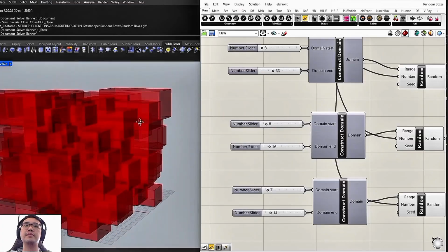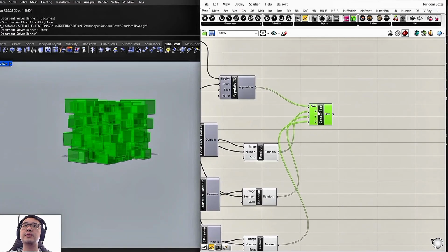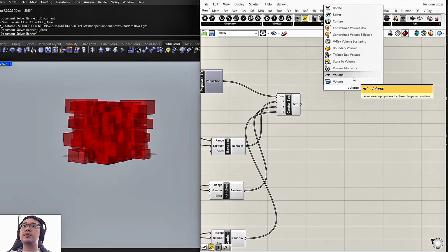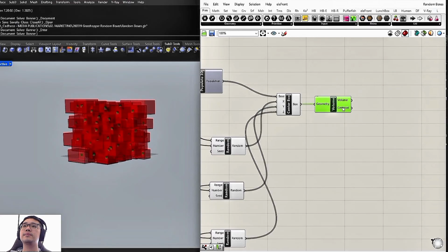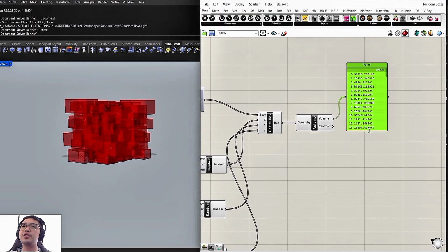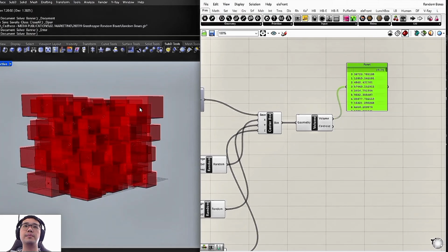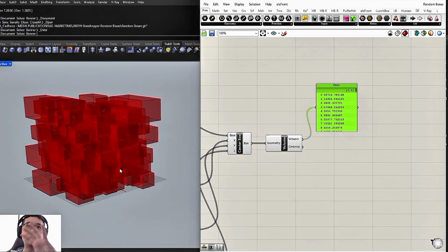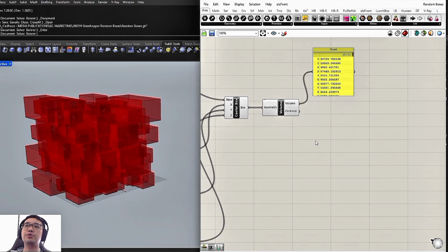Great. So now you can do a volume and see how it looks. Okay, you can already tell that there are a bunch of boxes here but with different volumes. We can organize these boxes in terms of the volume, giving it a color code, so we can tell which is the smallest and which is the largest box. To do that, we need to sort it first. Sort list.